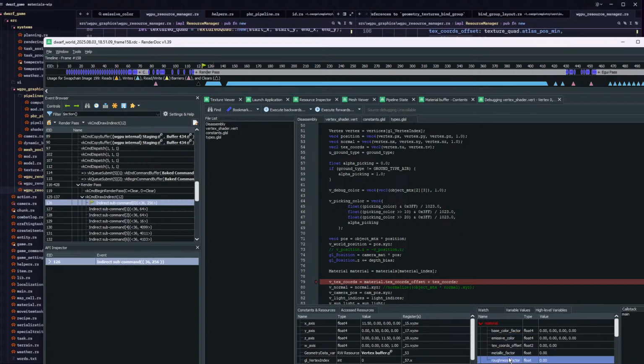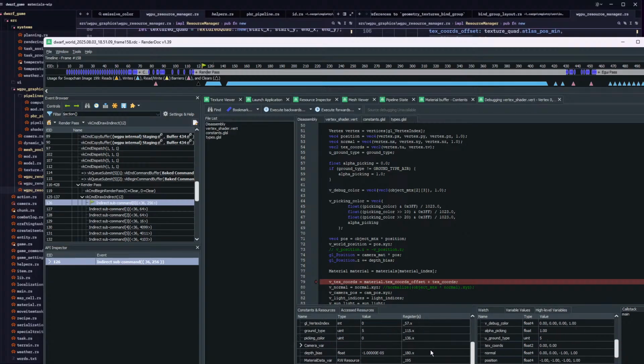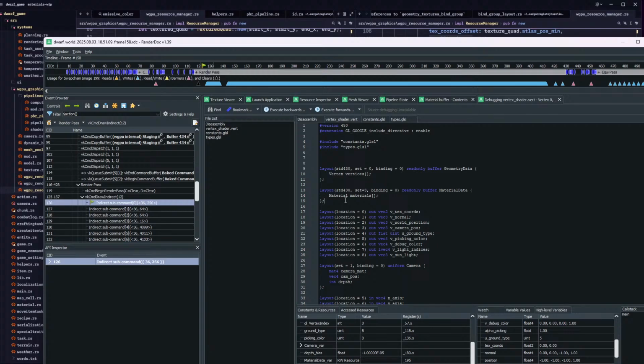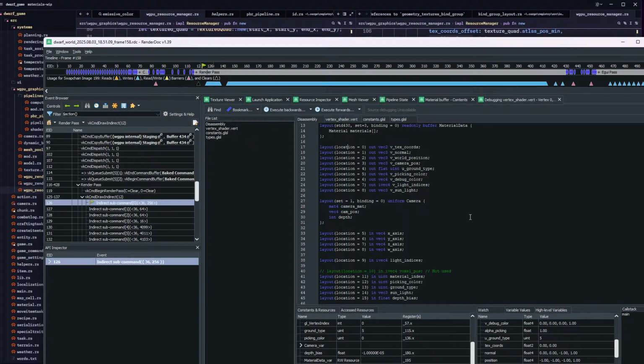What's this junk? Zero everywhere. What? Material data. Set 3 binding 0. And material index is fine.